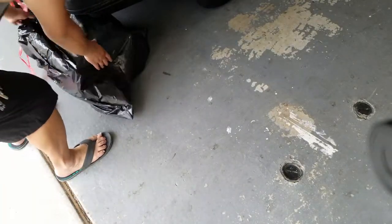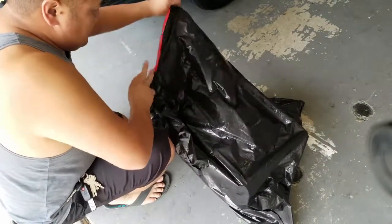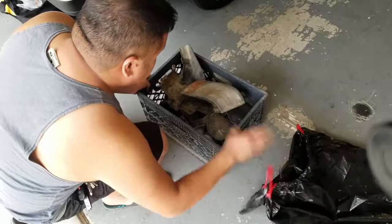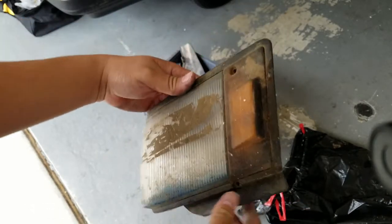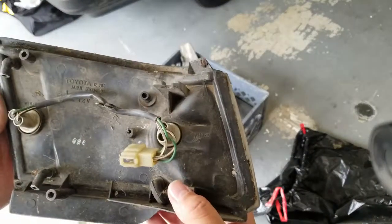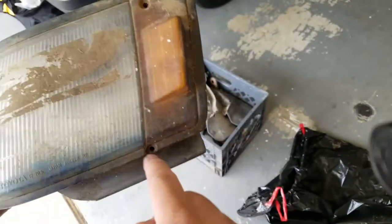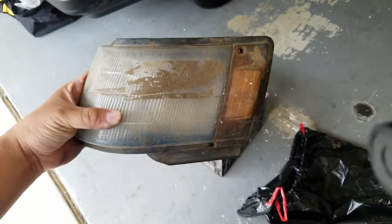Alright guys, so let's see what's in here - it's been stored away for a few years. Oh, look at that. U.S. driver's side, JDM passenger's side, really dirty. Cracked right here, but all the brackets are still there. Mounting point. Two screw holes. Lens is still good. Just take this little glue off.